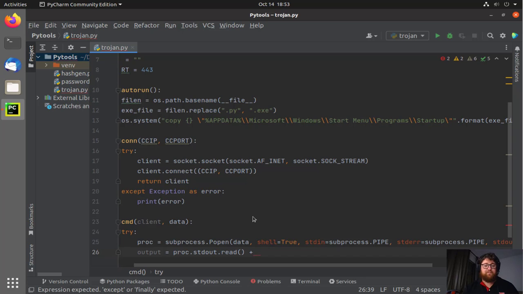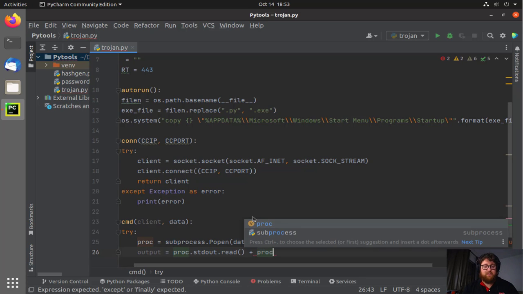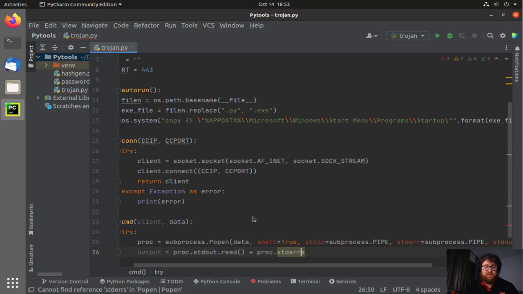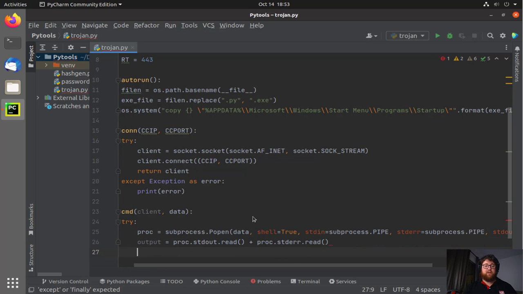So proc.stderr.read. Okay, and we are done here. Now we have to send a message from the client to the server also.